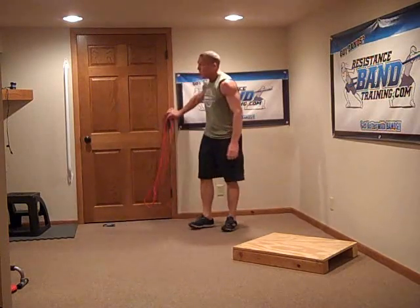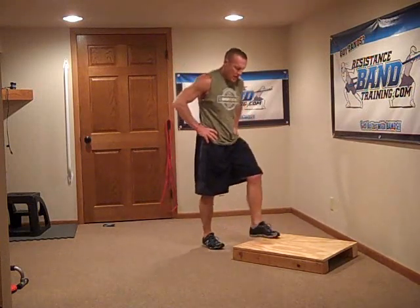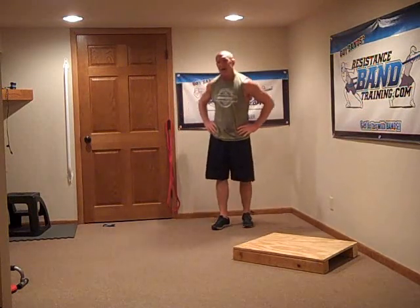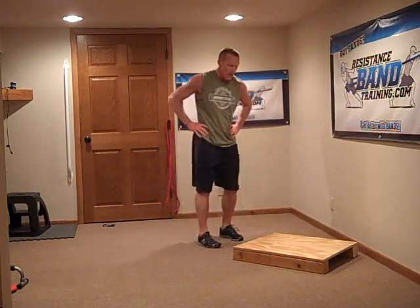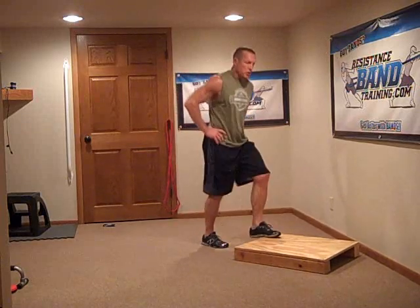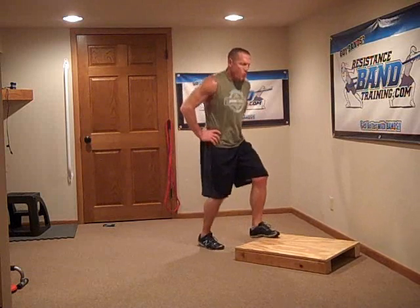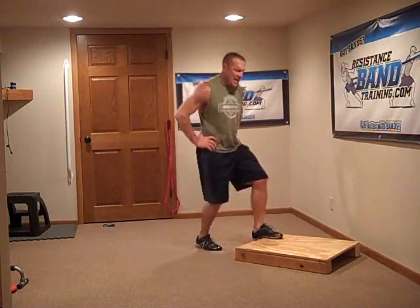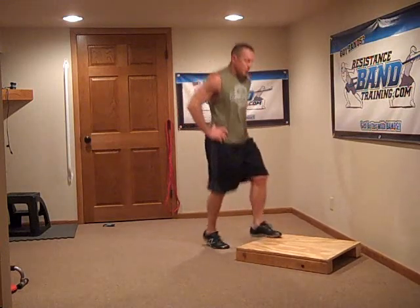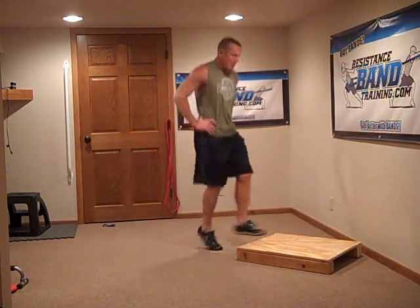All right. Now, quick steppers. Yep, you're going on the board. You're going to switch your feet. Get some rhythm. Get yourself ready to go. Let's go. Switch your feet. You gotta go slower. Set your tempo. Nobody says you can't. Go one at a time, like that. But once you get your rhythm, see if you can put a couple together. Then can you put three together? See how you can work on your tempo?